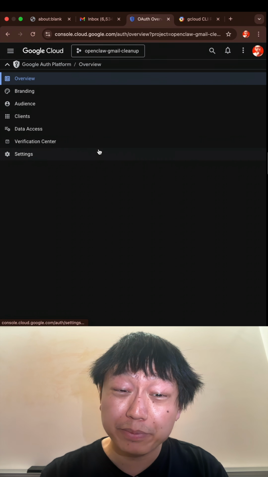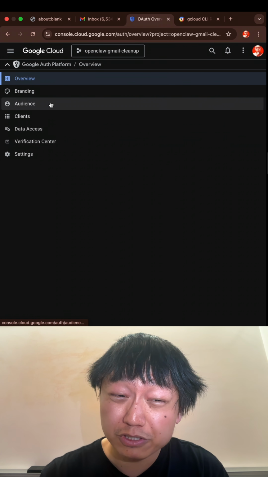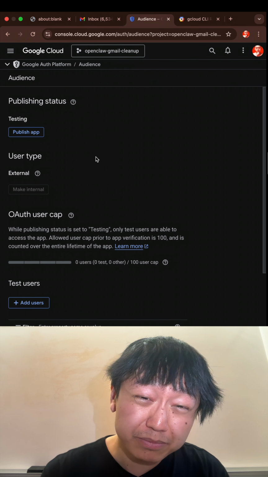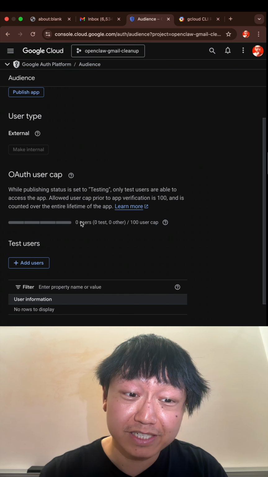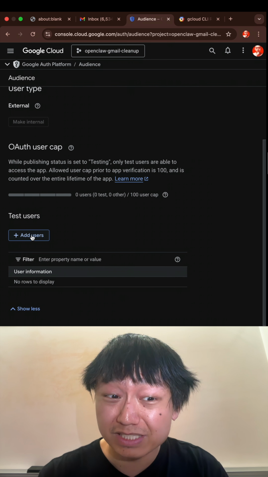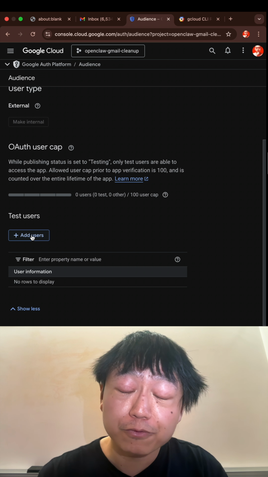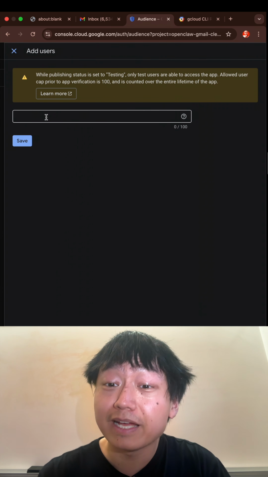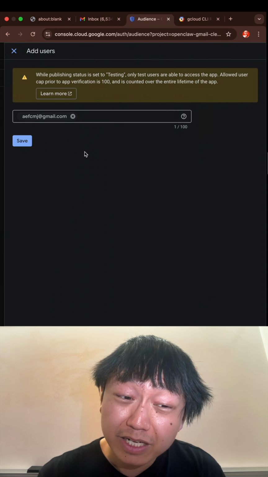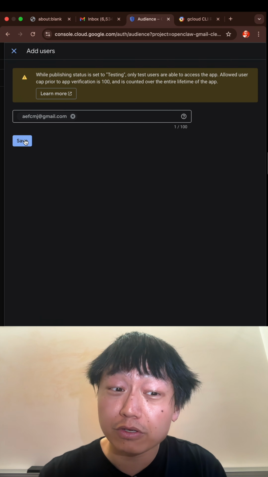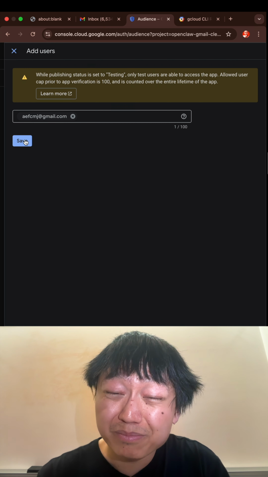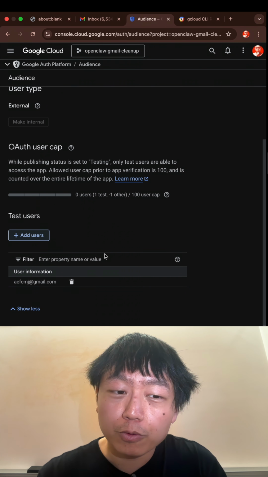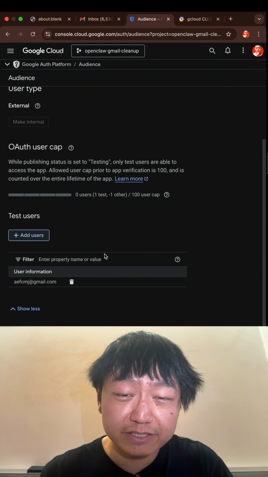On the Google Cloud page for our project, OpenClaw Gmail Cleanup, we open Audience because our OAuth app is external and is still in testing. So Google only allows listed test users. To complete the authorization, we go to Test users and click Add Users, adding my Gmail account as a test user in the Google authorization platform, because adding my own Gmail here is the cleanest failure prevention move before we run GOG authorization add email.